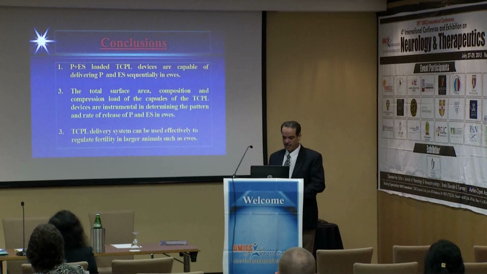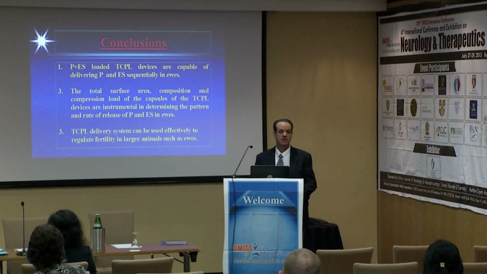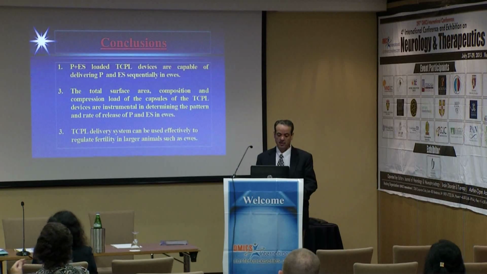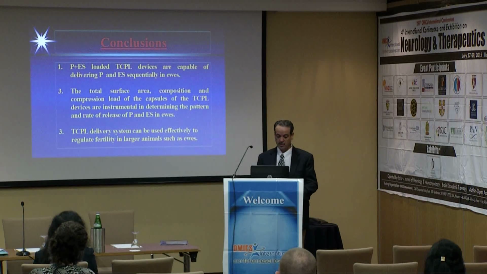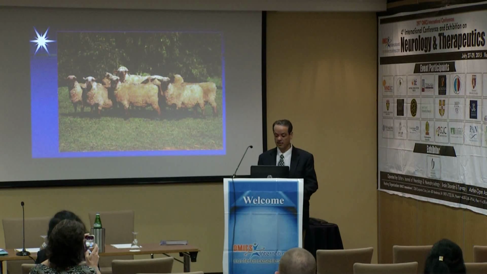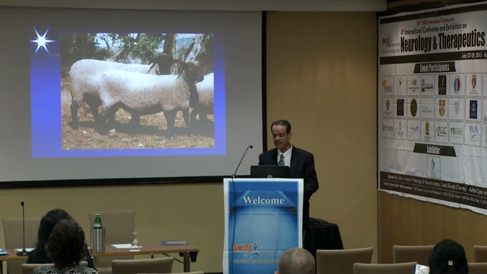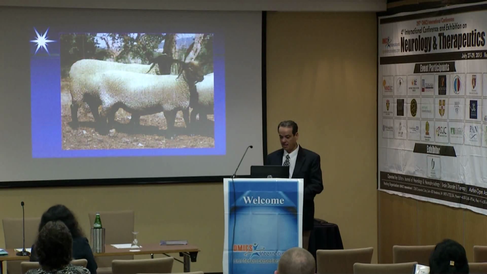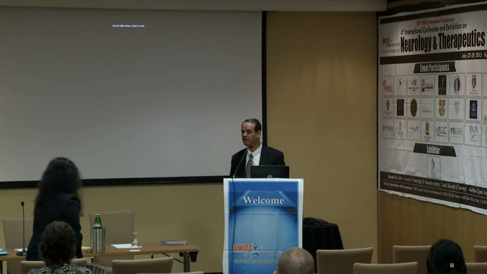All right, so like I said, the conclusion from this is that we developed a capsule that was capable of inducing the estrous cycle in the non-breeding season. This is the first report to show the dual release of estrogen and progesterone, and we said this device is ready to be employed for different applications. All right, and that's the type of sheep we use. I thank you for listening, and I don't know if I'm on time or if I have time for questions.